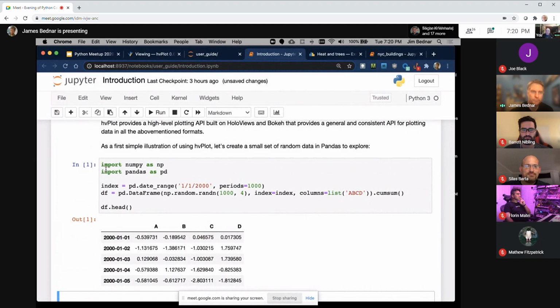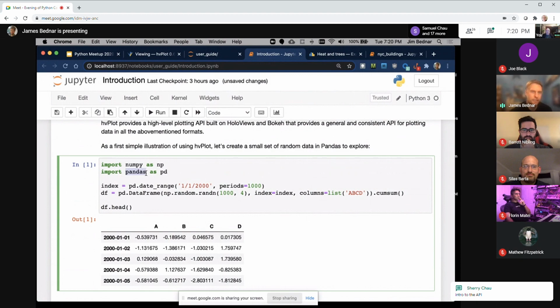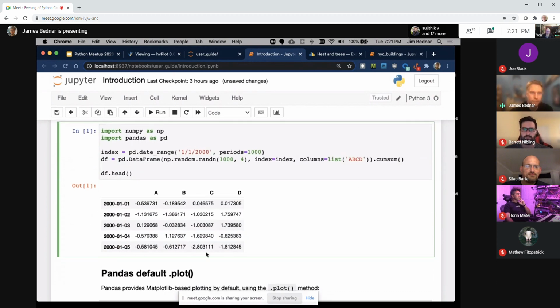At the top, you have to get your data in somehow. In this particular example, we use Pandas, but like I said before, there are lots of other things, and they all basically work the same. It doesn't depend a lot on which library you choose. You choose your library for the data, and then hvplot is the same. Here we just made a bunch of random numbers to start with. It's very boring, but it's a data frame with a bunch of columns and dates and values. This part is nothing to do with HoloViz or hvplot. It's just NumPy and Pandas, and that can get you some data.